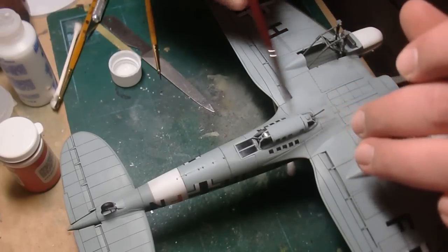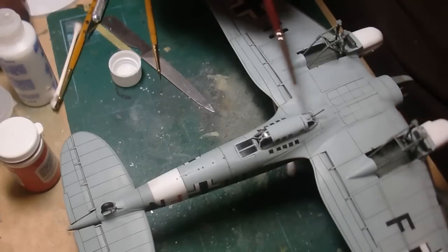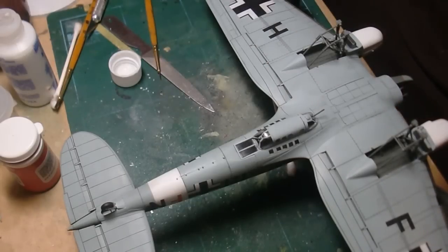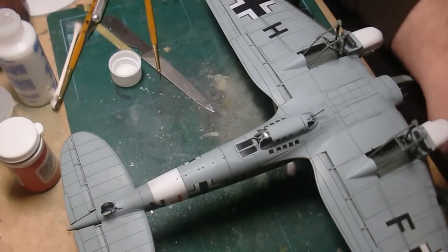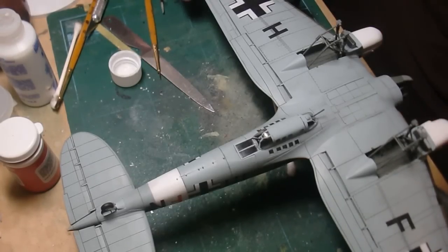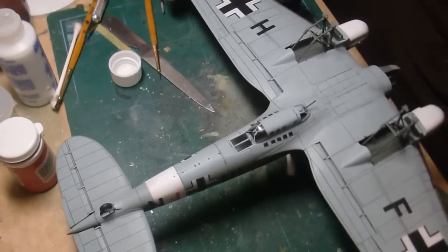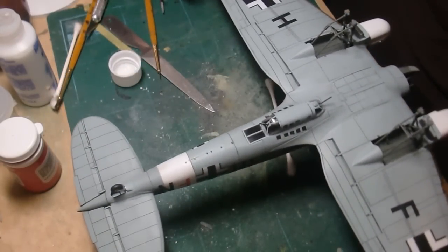So yeah, just keep your brush pretty clean when you do this, because you're going to be mixing it up into a very watery paste, and when you do that, it's kind of like you're just spreading it around a little bit more. That looks pretty good. Yeah, quite pleased with that. Like I said, just a couple of touch-ups, and it's good to go.